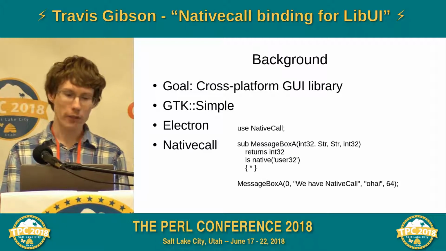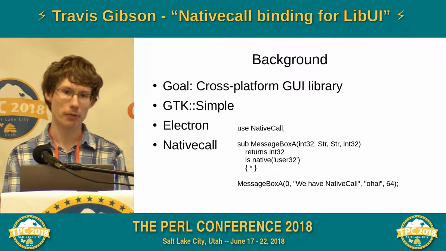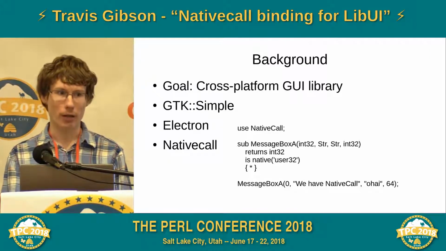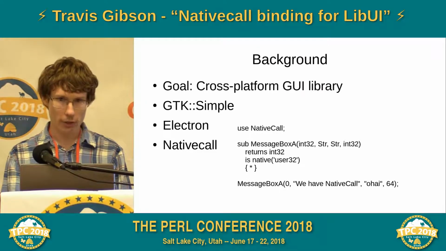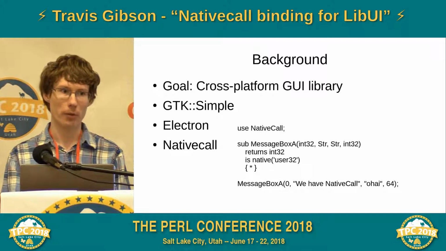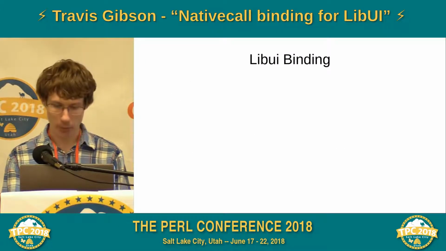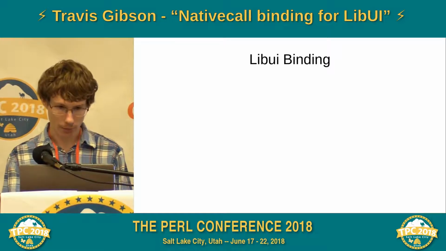So one of the things I thought about, since I saw this in the documentation of Nativecall, was maybe I could write some Nativecall and wrap up a bunch of functions inside of the native toolkits on different platforms. But eventually I decided that was a little bit too much work, and I was hoping to find something that did that in C, which I did. So it's a library called Libui. It's still heavy alpha right now, but it is coming along pretty nicely.